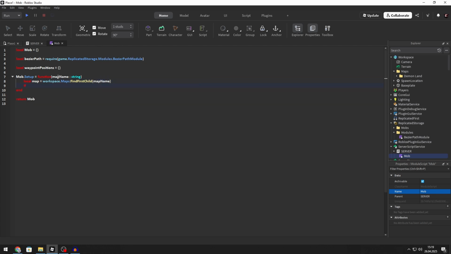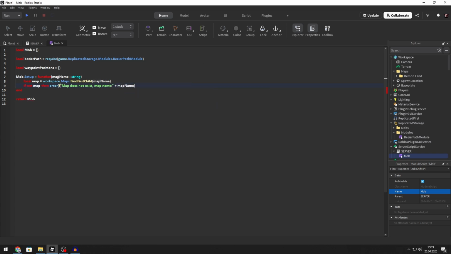If map does not exist, then I will send an error that says map does not exist, plus the map name.